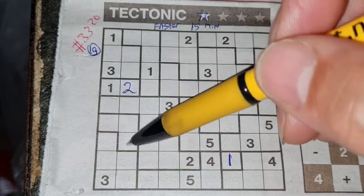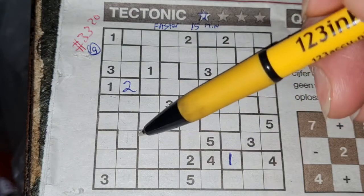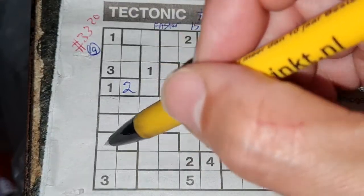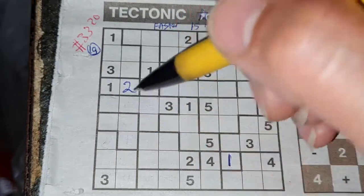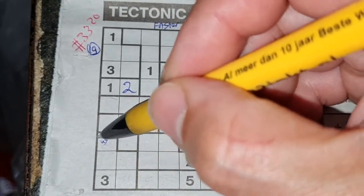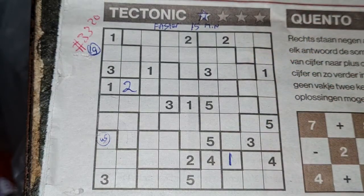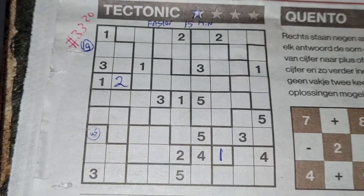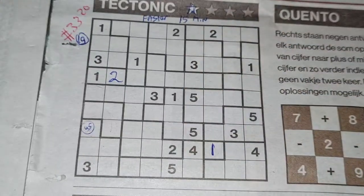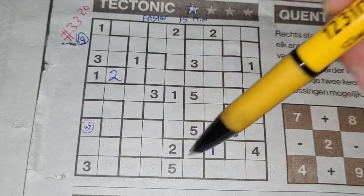Triple box. I see here the triple box. It contains the 1, the 2, and the 3, but I cannot fill this yet. I need more information. But if you see a triple box, the inside box, this box is the inside box. It contains the 4. No, it cannot be a 1, a 2, or a 3. So 2 digits left, the 4 or the 5. Okay. More triple boxes here? No. Then the quadra boxes. Do we have quadra boxes here? Let me check. No quadra boxes.